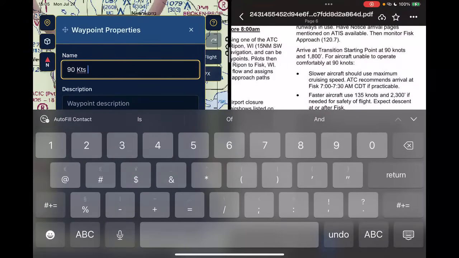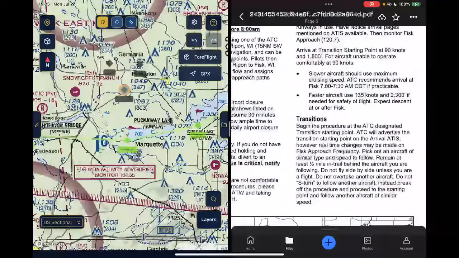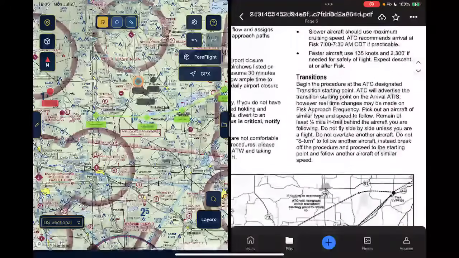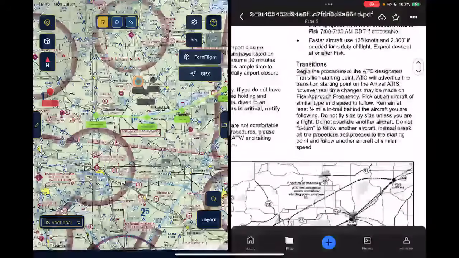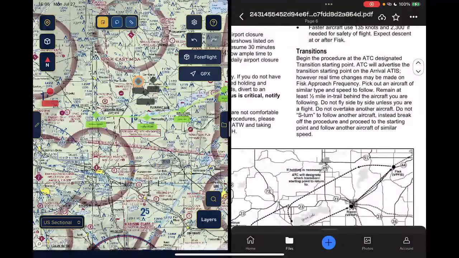And then in brackets here, I'll do 1,800 feet. As just a general, hey, do this. Begin the procedure at the air traffic control designated transition starting point. Okay, remain at least half mile in trail behind the aircraft you are following.